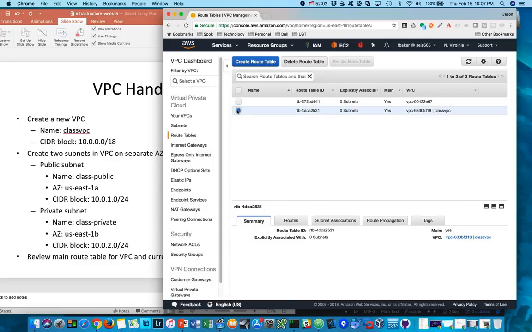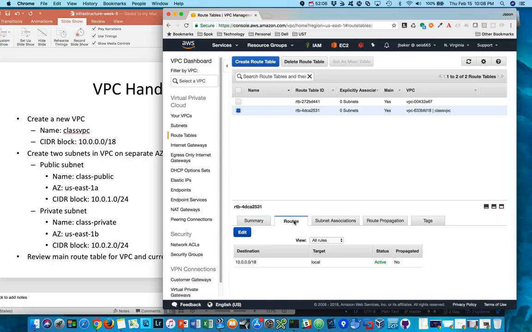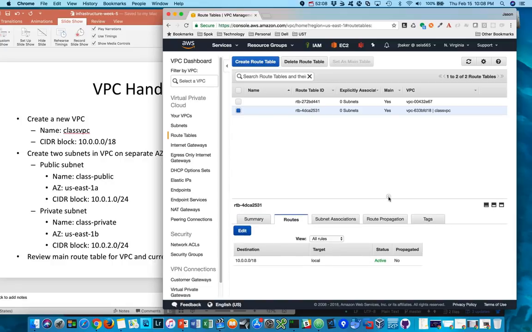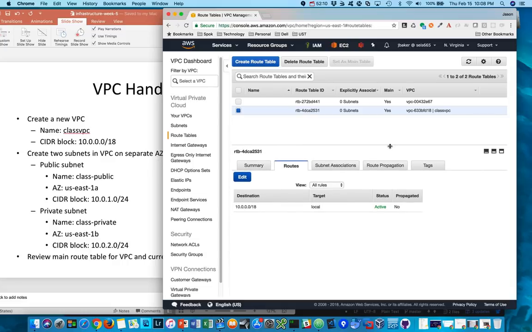If I click on this routing table and then look at the routes associated with the routing table by clicking on the routes tab, you'll see that there's only one routing rule in place.